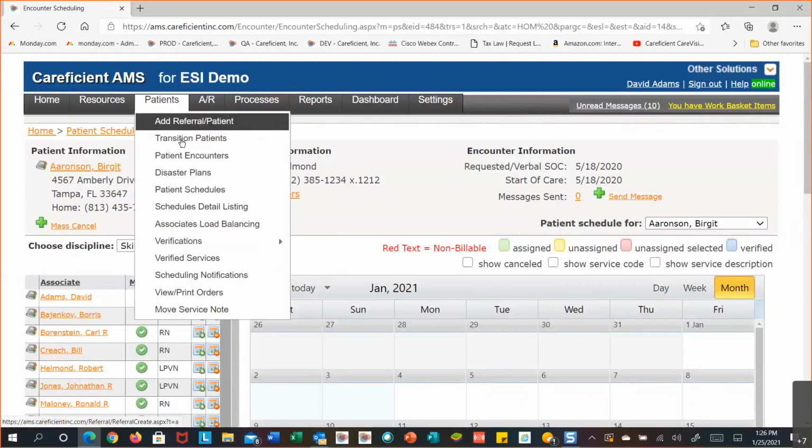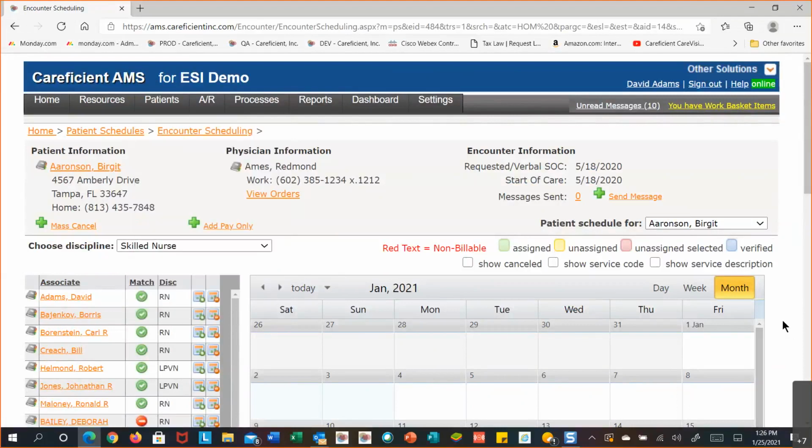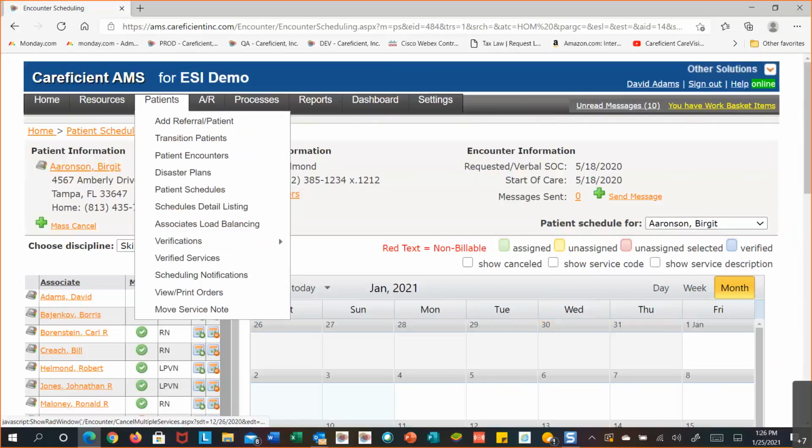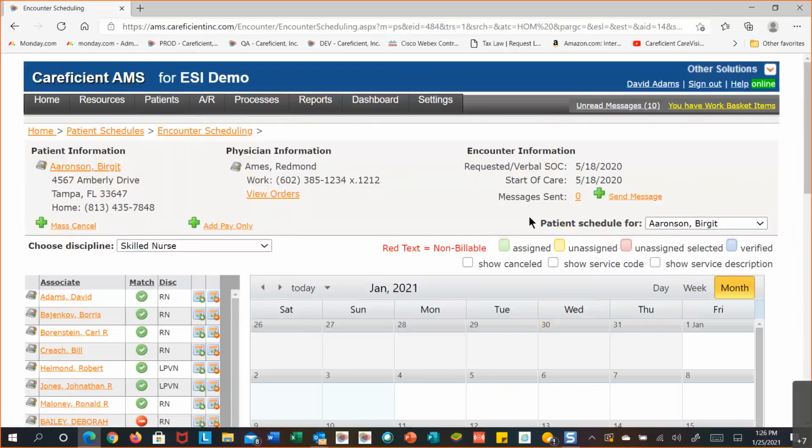Easiest way I find to do this is through the patient schedule screen unverified, because that's the first thing you want to do: find and assign caregivers to it. So that's what that's doing. So there is no mass screen that shows you a patient and all the services, and there's nothing that gives you a whole listing of patient and what you need to do to schedule.